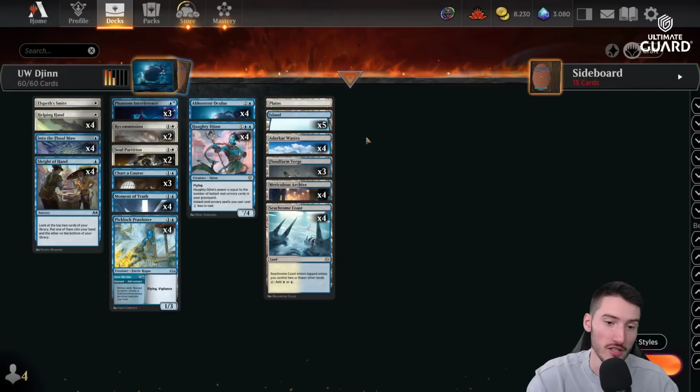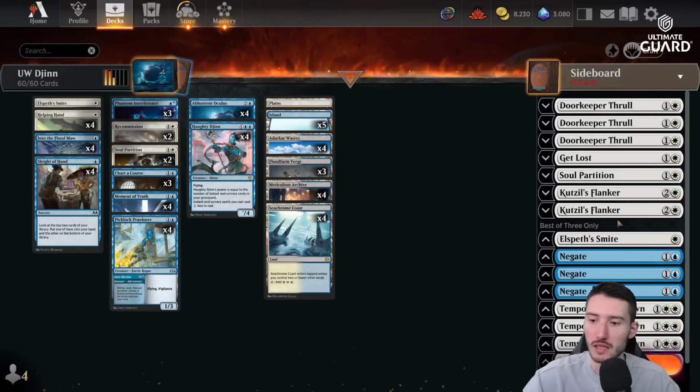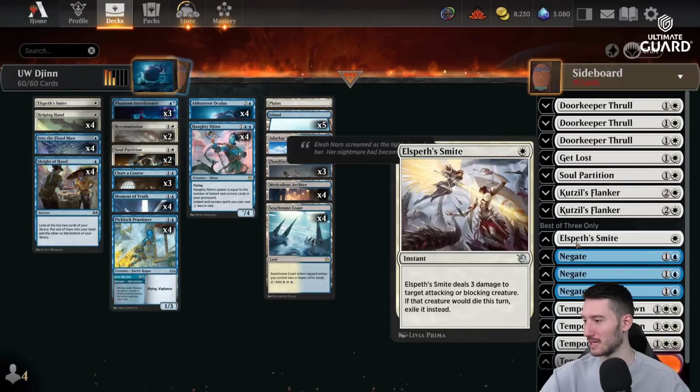I also took her list, played with it, and made some changes. So that is the list you have in front of you. It's not quite Ash Lizzle's list, but it is very close. All right, let's talk about the sideboard real quick.